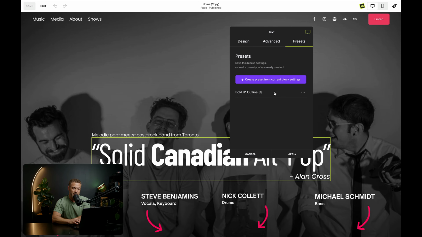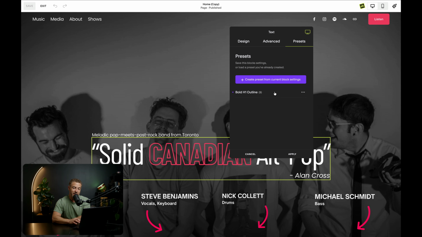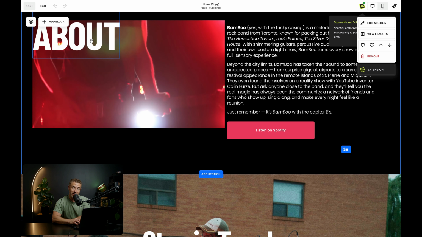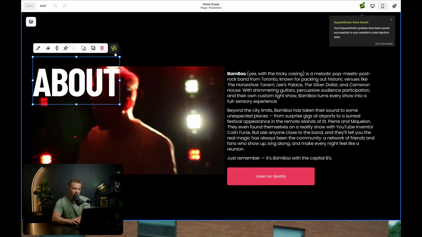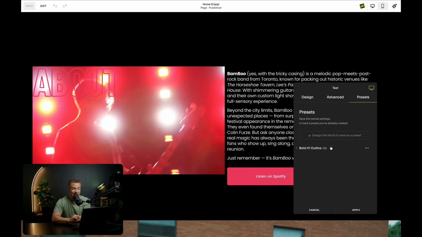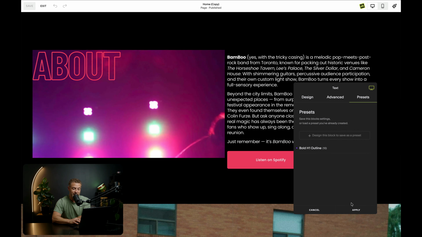And now I'm just gonna style my preset with one click. Now here's the cool part: later on down the site, you can see down here, I've got a very similar tool as well for my text block. And all I have to do now, instead of doing all those tools, is just find my unique preset. And now I have my preset ready to go.